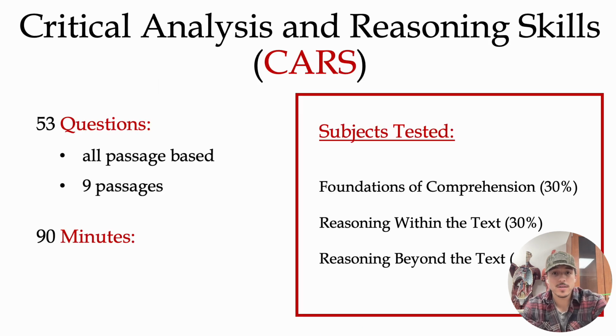After the Chem Phys section, you move on to the CARS section. The CARS section is the only section that contains 53 questions and only 90 minutes, relative to the standard 59 questions and 95 minutes of the other three sections. It is also the only section to exclusively contain passage-based questions.